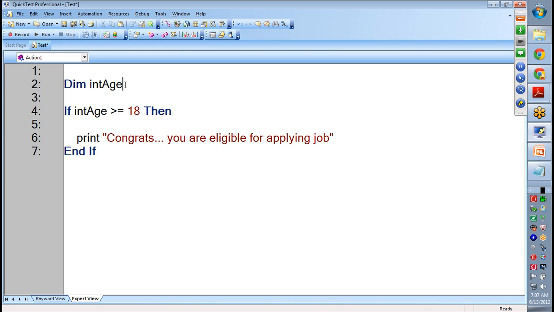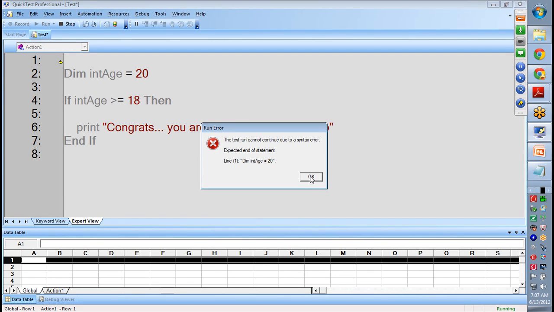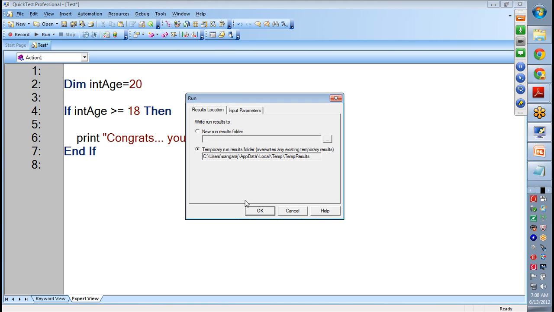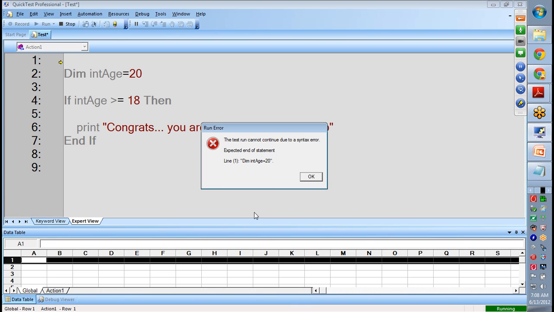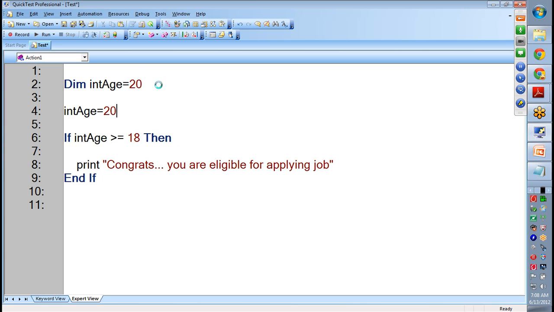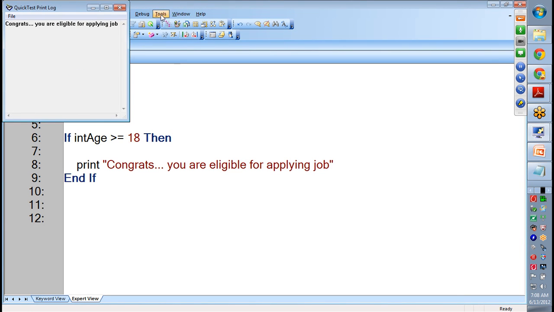Here I will give the age as 20. So like this you can give.